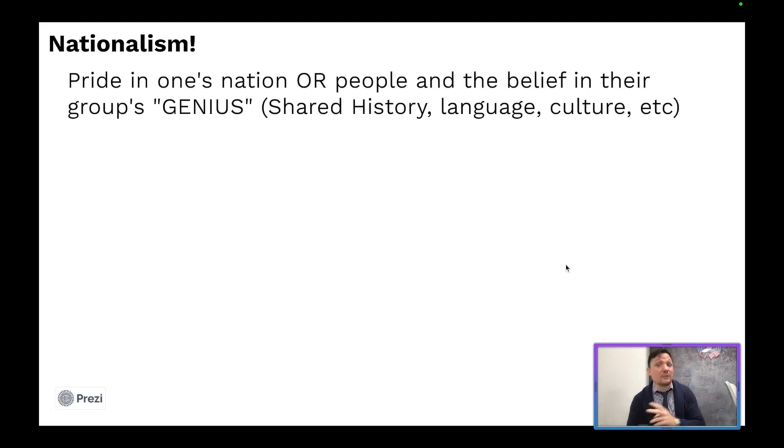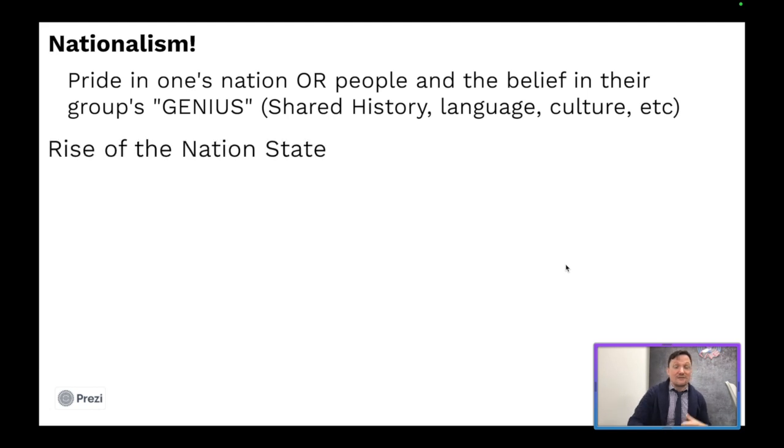Genius is what we were getting at with the American food question inside the warm-up yesterday. There is a genius that Americans believe that they have when it comes to things we make or things we do or songs we have or sports we play. It's that shared history, language, or culture, a thing that is our own that we think is awesome that's different from everybody else.